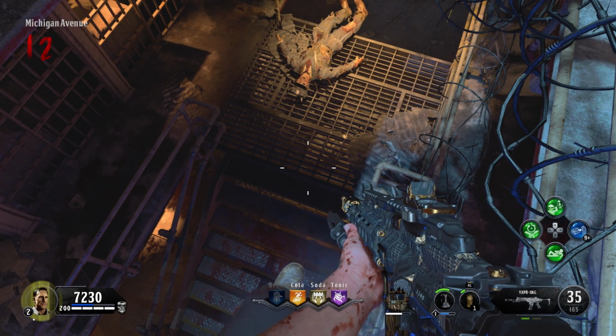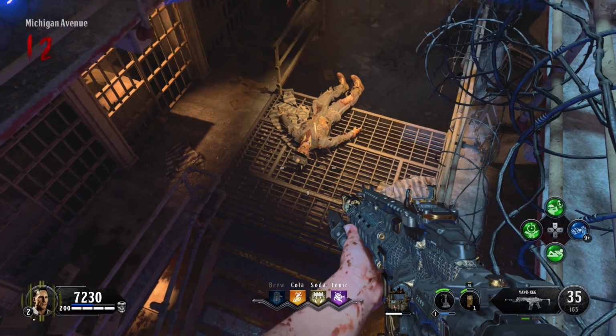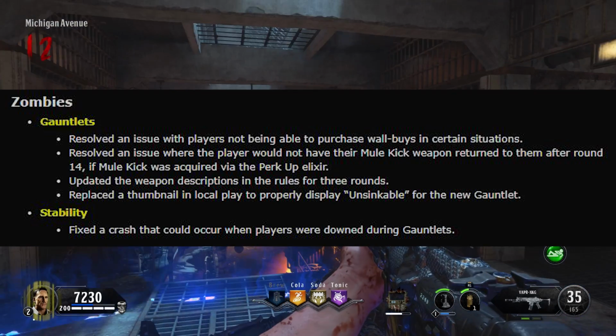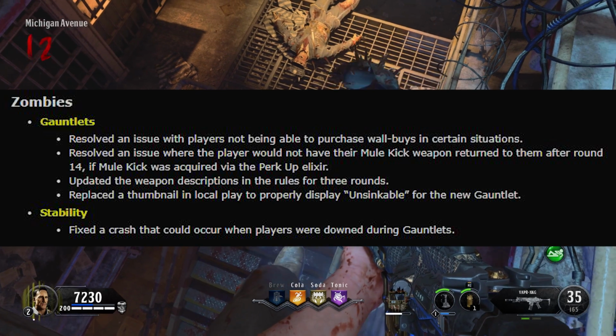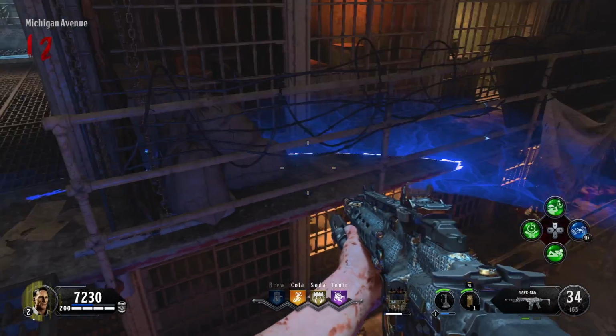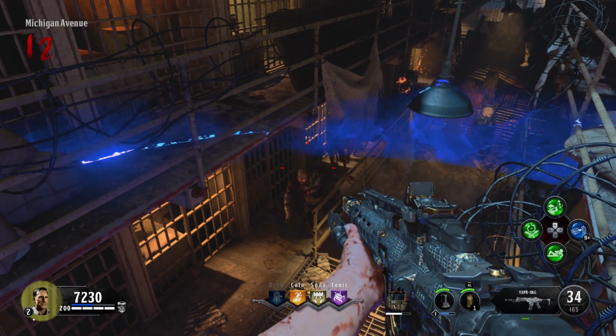We now have to pinnacle peak our jump and then slam into these spots, which makes it a little more difficult. In Gauntlets mode, we did have quite a few adjustments. A few things were updated. The weapon descriptions were updated in the rules. They replaced the thumbnail and local play. Just some small things that I know a lot of people really don't care about, but it's good to see that they're still improving these modes each update that goes along.